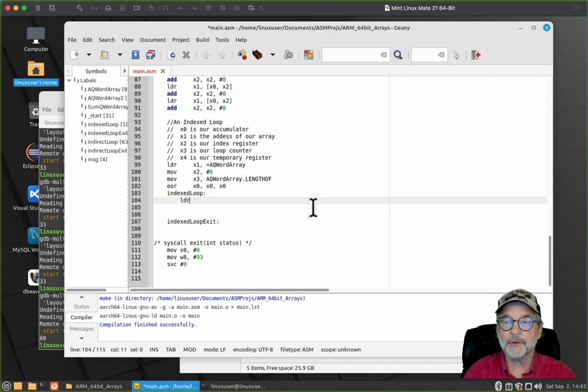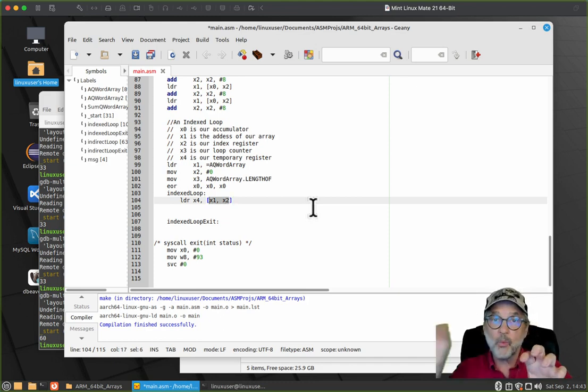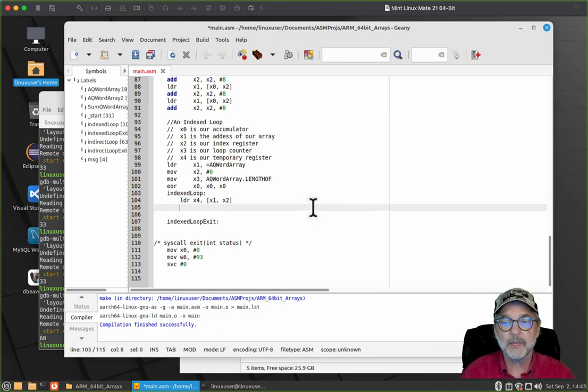So I'm going to load a register X4, because that is our temporary register, from the address in X1 plus the address in X2. It looks kind of weird because there's no plus sign there, but that's how ARM works. I can say load register X4 from X1 with X2 added to it. And X2 has a 0 on the first one. And then I'm going to add to X0, X0 plus X4, because it now contains the array position.